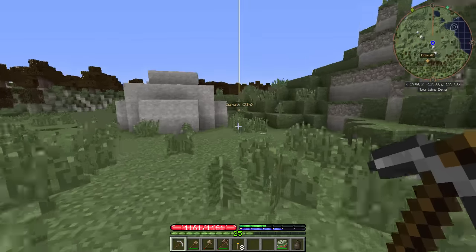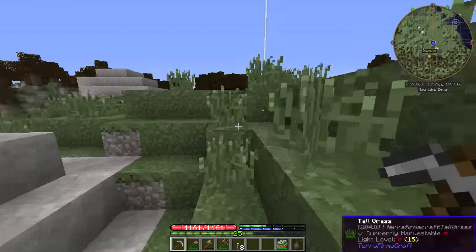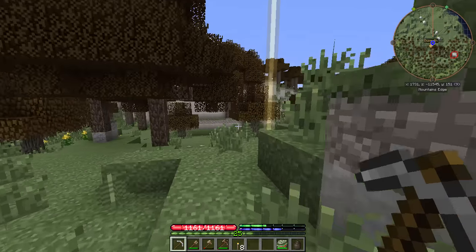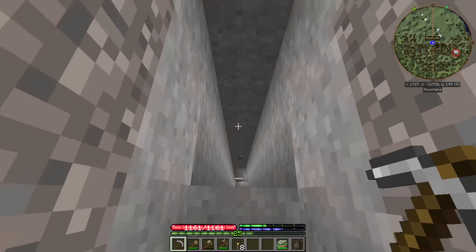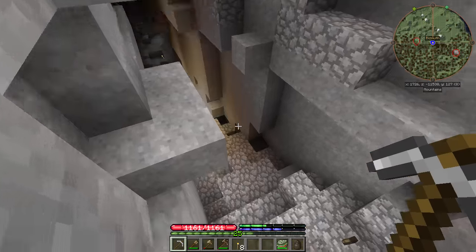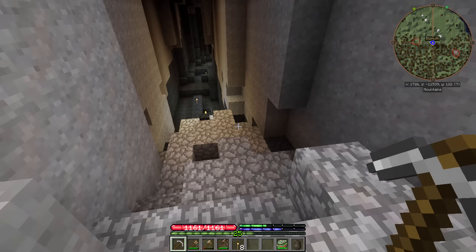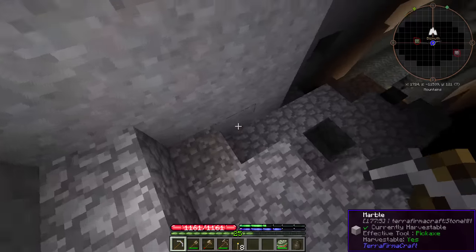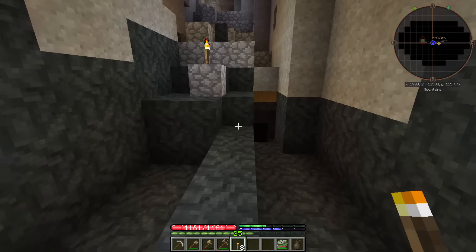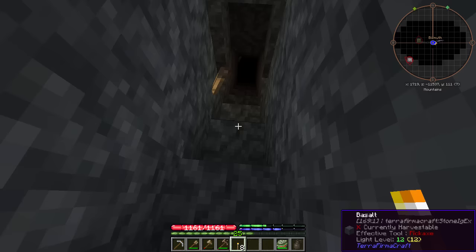I missed most of the autumn time. What time is it right now? Oh, it's early winter — should have some snow pretty soon. Here's my mine. I dug down and opened up into a giant ravine, and I started digging — the whole thing fell down, it was nuts. The bismuth is way down here. I went away, these chunks were unloaded, so that's why the torches were still lit. But now that the chunks are loaded again they're like, wait, I've been burning way too long, and they all turn off.